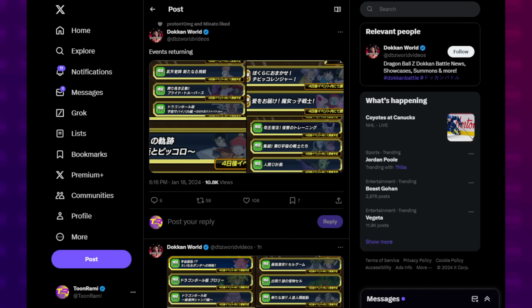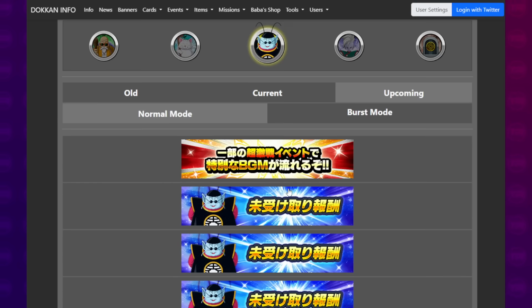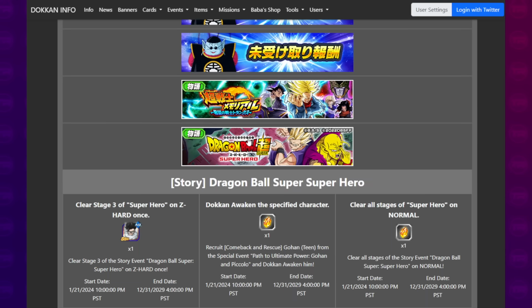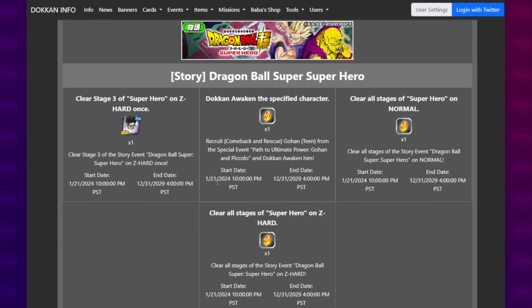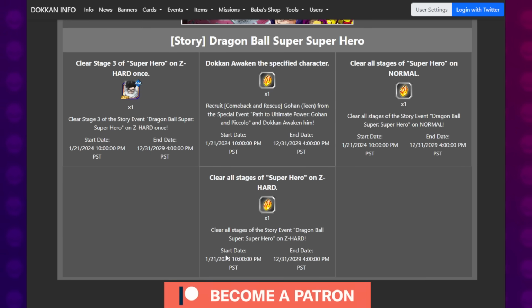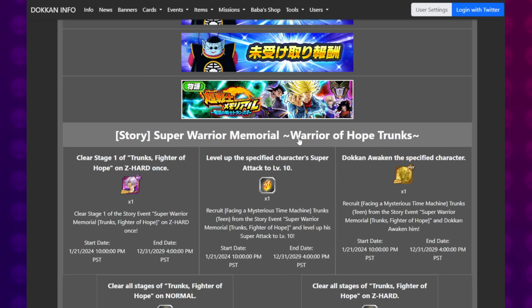Anyway, let's move on now to the last portion of the video, which is the missions. Let's take a look at the missions. Big shout out to Dokkan Info. We've got all of these different missions coming up for JP. So the Dragon Ball Super Superhero Story event is coming back, and the end date is 2029. So is this now a permanent event? This looks like a permanent event. Yeah. Okay. So yeah, this event is now here to stay. I mean, come on. That event is here to stay.